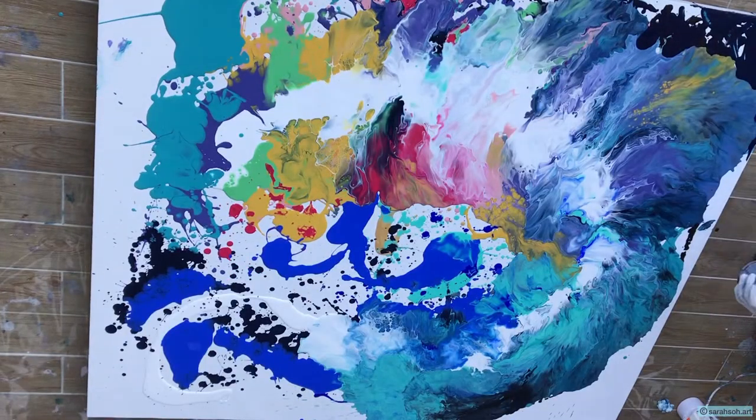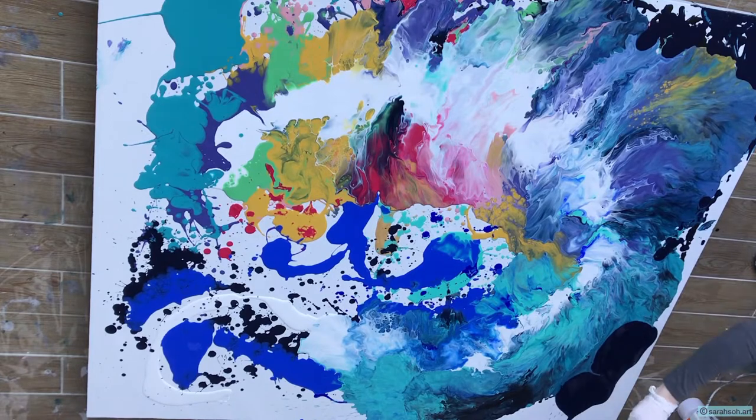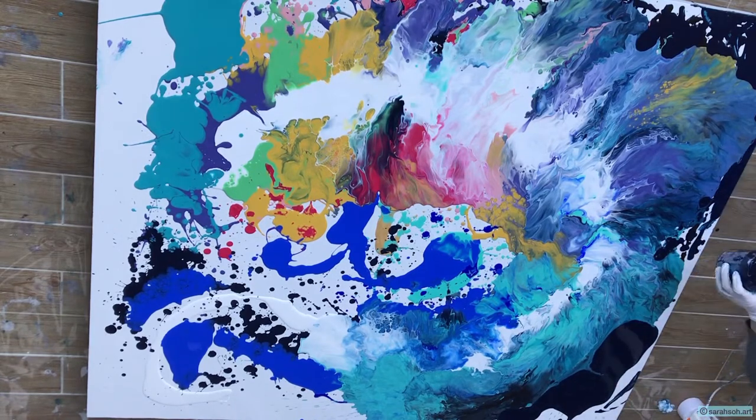Sorry, my phone ran out of battery, so I did not record the part where I blew the paste. It's basically just blowing the white parts out in each direction, and that's what I did with the hairdryer.